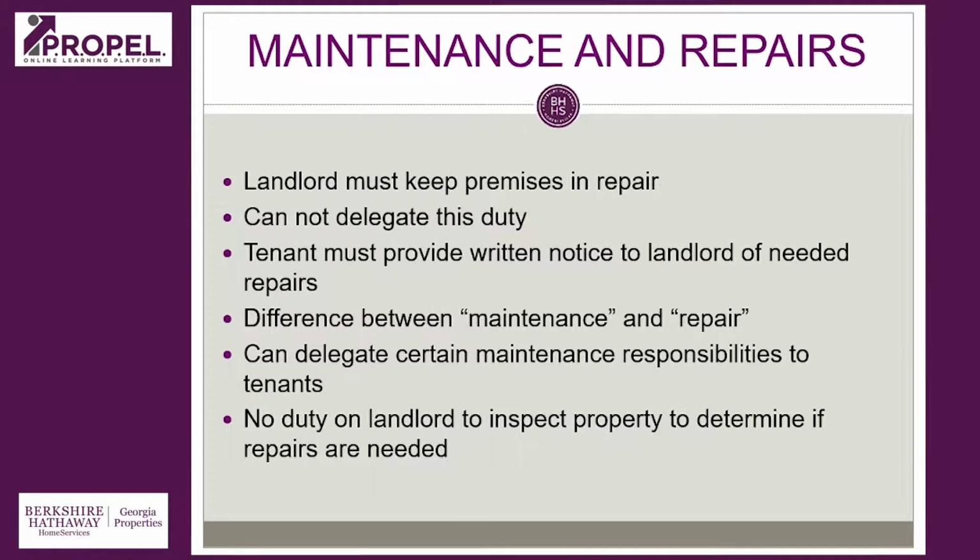In all residential leases, the landlord has a responsibility to keep the rental property in good repair. Any lease provision which makes the tenant responsible for repairs is challengeable under Georgia law. The landlord is responsible for maintaining the building structure and keeping the electrical, heating, and plumbing systems operational. The landlord is also responsible for repairing any appliances, including heating and air, that are included in the lease. Before a landlord can be required to make a repair, he must be given written notice of the defect.